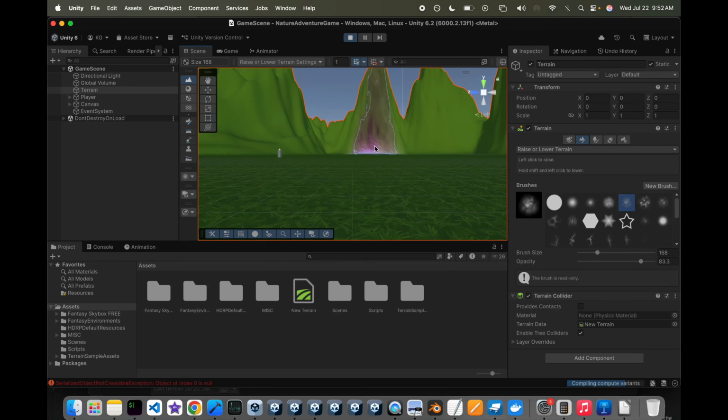Okay, there we go. Oh, also, I want to tell you something. You see that green spot, that gray spot there? That's actually not us. That's a player.